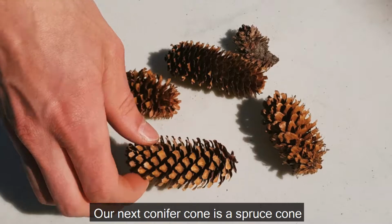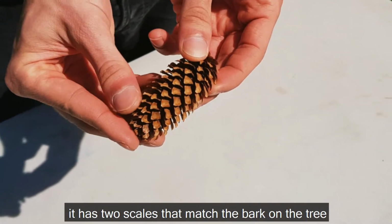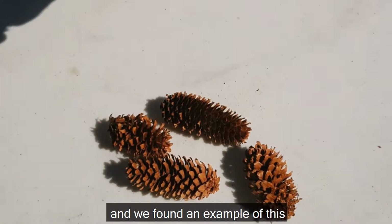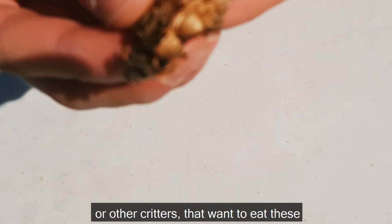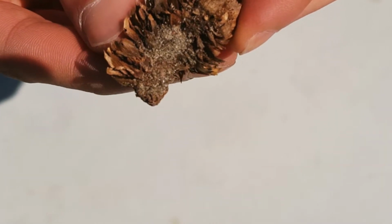And our next conifer cone is a spruce cone. This right here is a Sitka spruce. It has scales that match the bark on the tree. One thing that's cool, and we found an example of this, is that sometimes you'll get ground squirrels or other critters that want to eat these. And right here you can see that it took a nice big chunk out of this one.